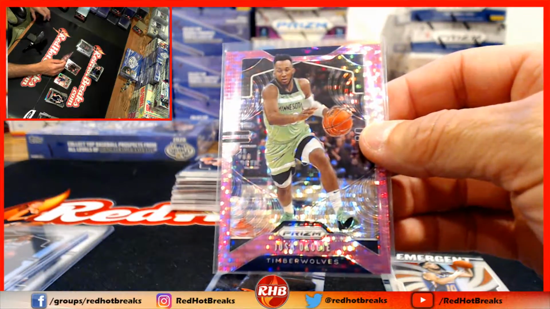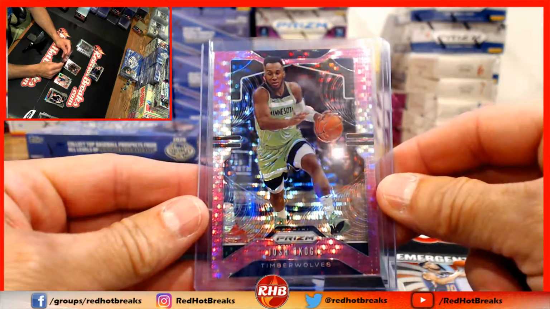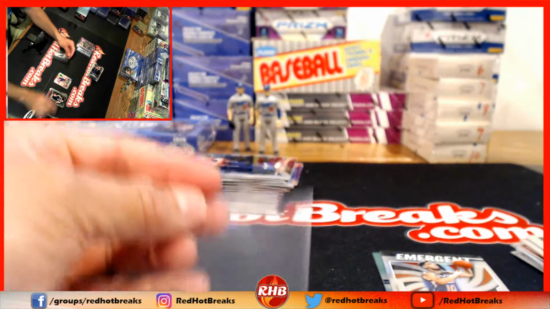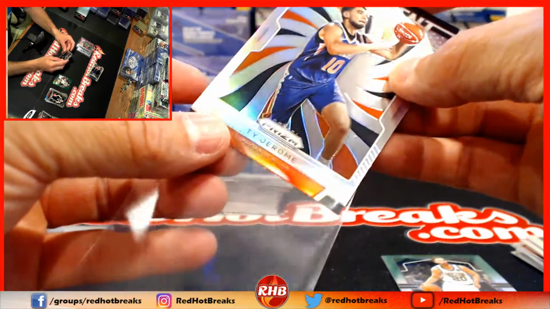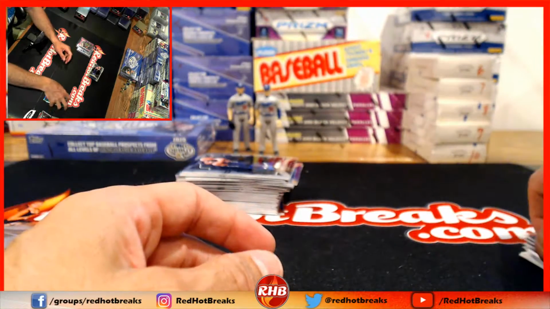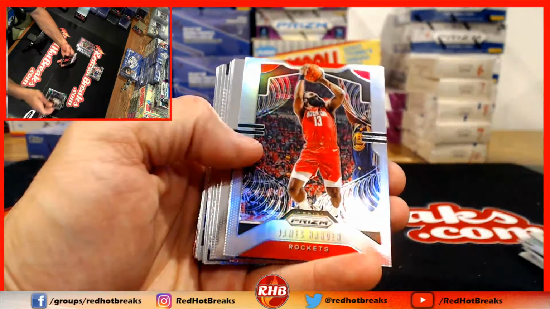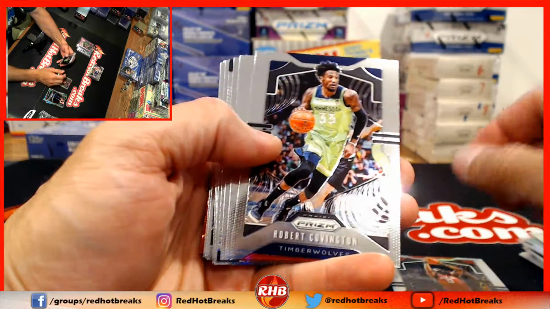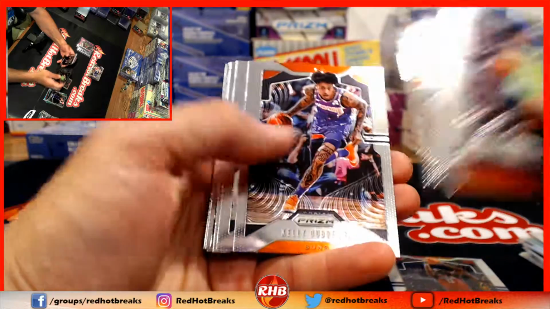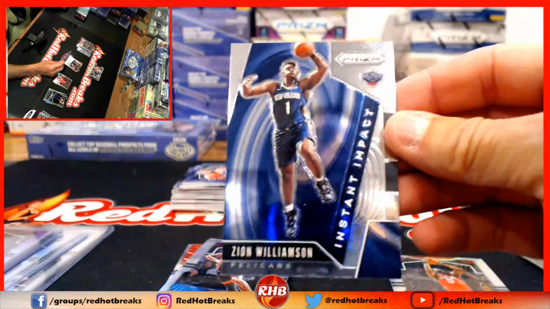Pink. Josh Okogie. Clint Capela. Come on. Jarrett Culver. James Harden, silver. Daniel Gafford. Ty Jerome. Zion Instant Impact.